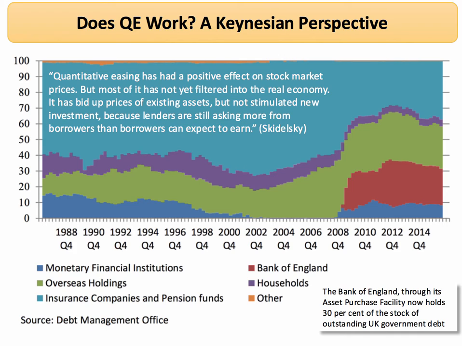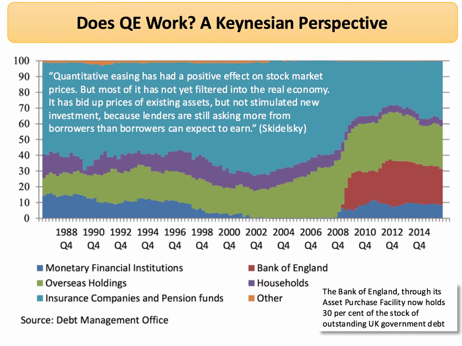A Keynesian economist, again, Skidelsky, argues that quantitative easing, the central bank buying government debt, and the UK Bank of England now owns 30% of the stock of outstanding government debt. When a central bank buys government debt, that drives down the rate of interest on long-term bonds and mortgages. But from a Keynesian perspective, the key question is whether that actually leads to an increase in investment. Does it stimulate the real economy? Capital investment, production, jobs, incomes.